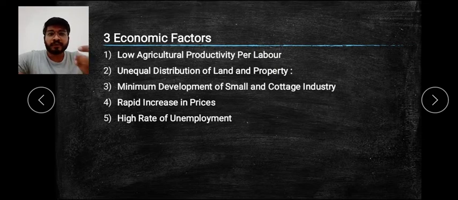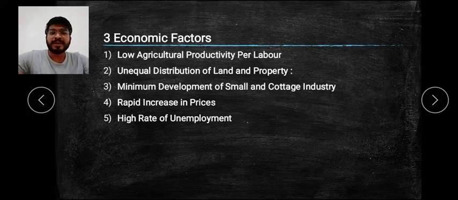So again the poor farmers are being exploited, and you find that the land and the properties are being distributed in such a way that after British rule, those who are farmers are not having the land, and those who are non-farmers have much of the land, that is zamindars and money lenders who acquired it in the Britishers' time. So that became an unequal distribution of land and property.